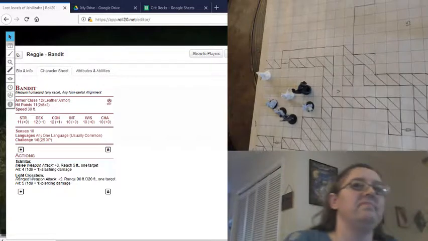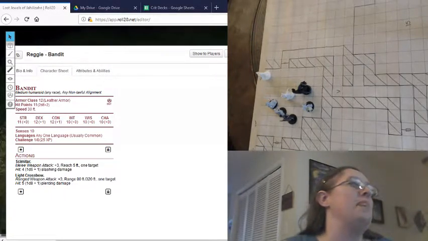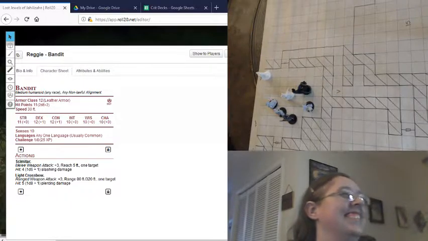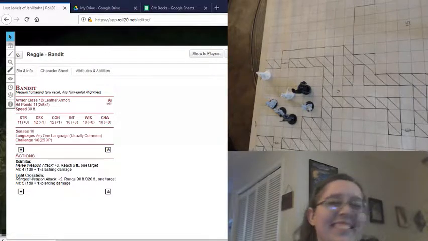Okay, Reggie's like, can't you press the prestidigitation to make it smell better? What flavor is your dirt, Reg? Well, actually, yes, I can. Why would we want to? Anyway, prestidigitation is a cantrip. It seems like a waste of a spell, though.